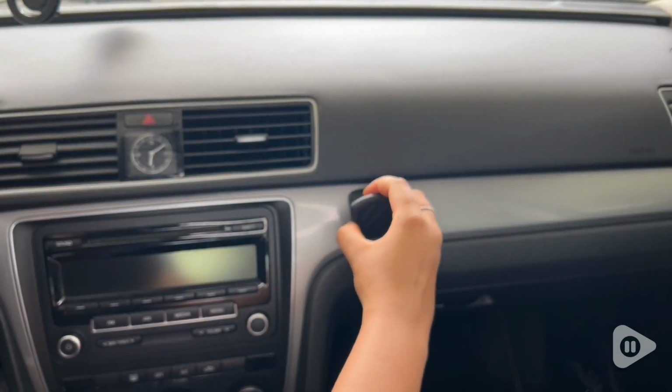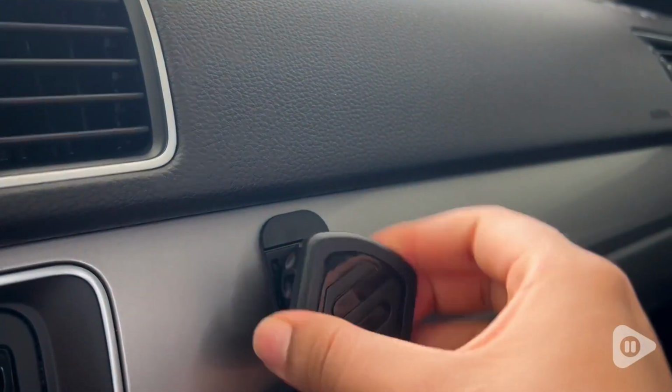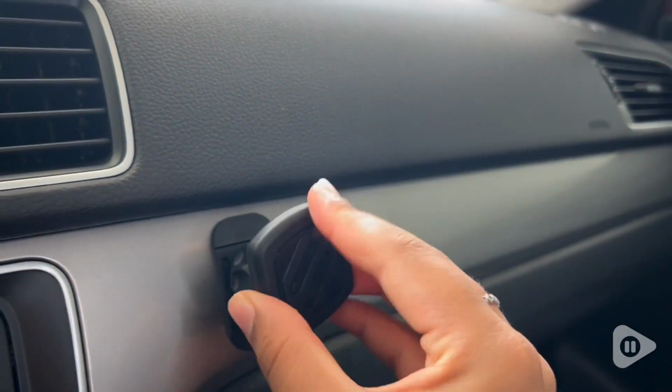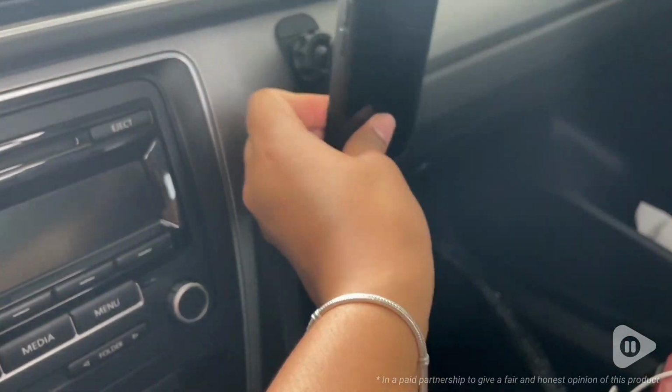I also love this feature. It's a 360-degree adjustable magnetic head, so I can literally adjust it to whatever angle I want, and that's so practical. And that's my point of view.